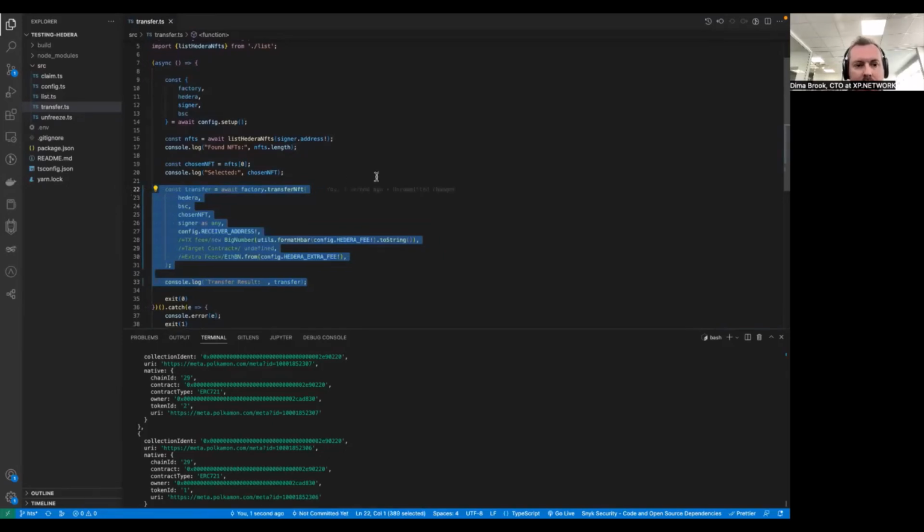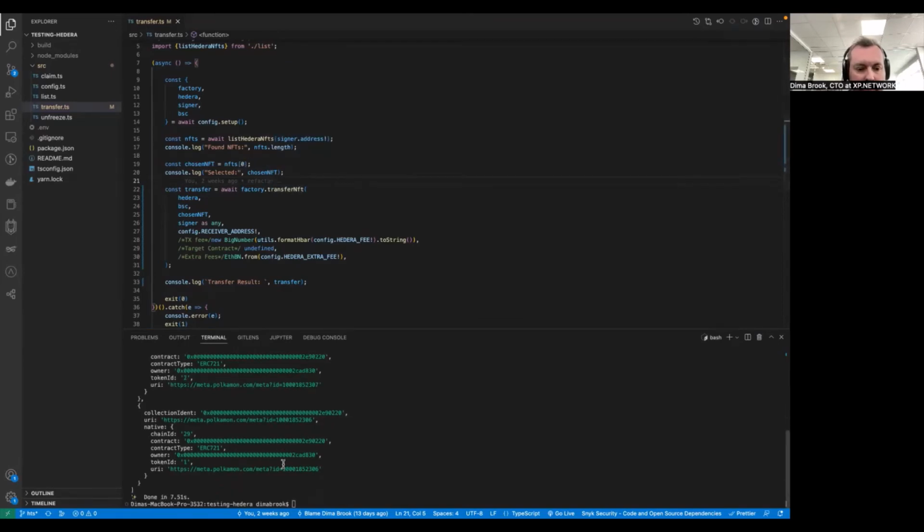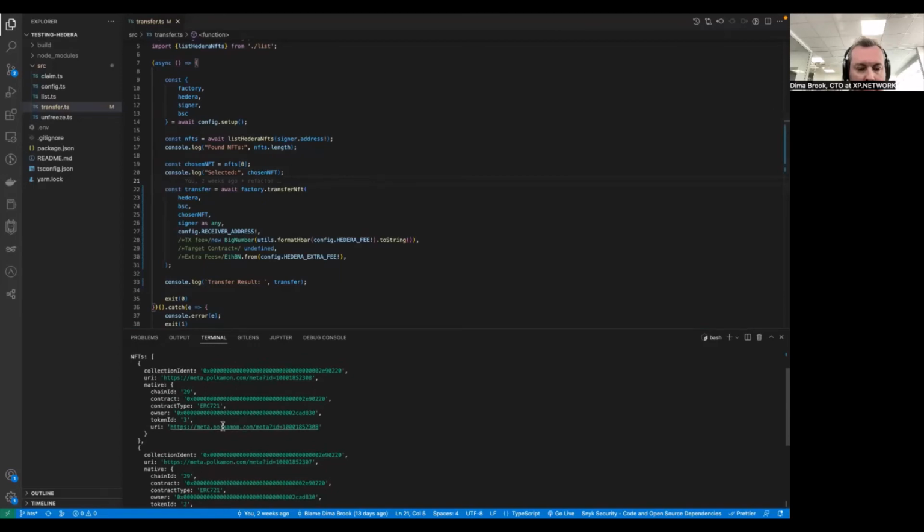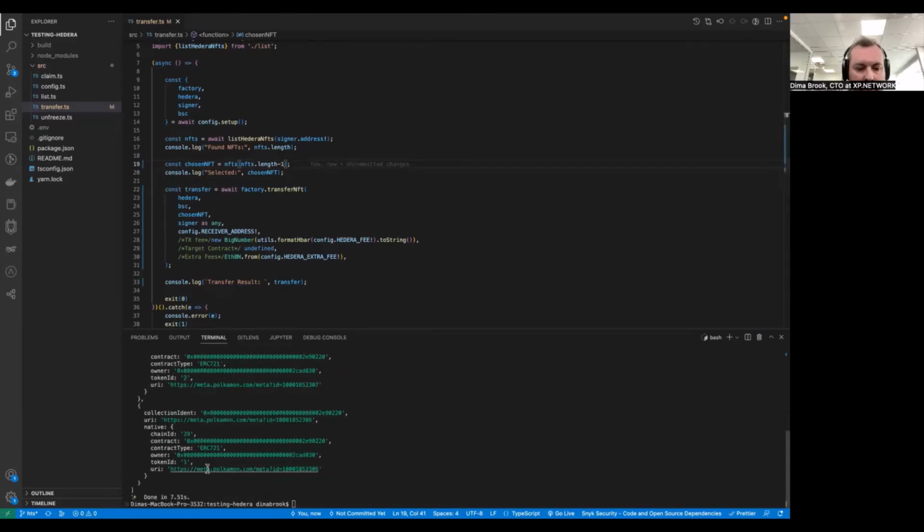function. Okay, so what we will do here is we will use the function that we created in the previous file. We will see how many of those we have, and we will select NFT with index 0, or we can actually select any other NFT. So if we select NFT with index 0, we will get token ID 3, which is fine. Or let's, what we can do something else. We can also take length of the NFTs, for example, and say -1, and this is how we are selecting the last NFT from the list, which will be number 1. So probably let's do that, so that we remember that we still have NFTs 2 and 3 left here.